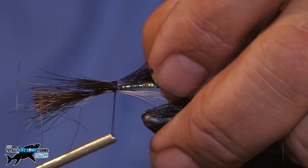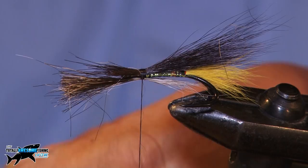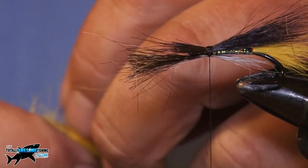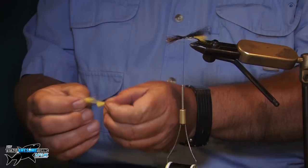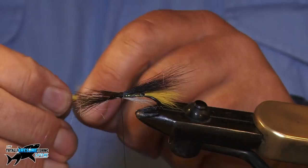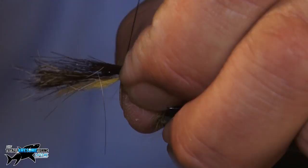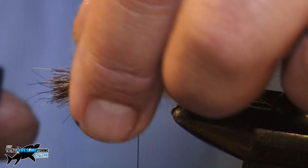And then over that, I think I'm going to put another bit of Arctic fox, a bit of yellow, again. The thing about this Arctic fox, it's very soft, really soft. And it works well in slow water because it moves nicely. Just a little hint. Perhaps even less than that. Okay, just tidy that head up, just take away some of the remnants. Easier said than done.